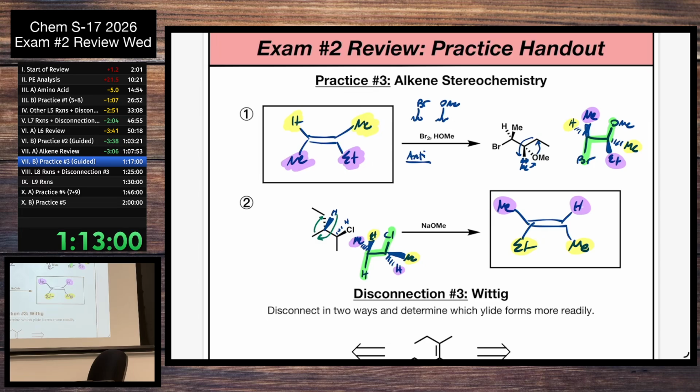This is really great for, let's say it's a syn addition or something. I see these blue ones are on wedges going towards you. So what I can do is take these green ones and fold it in, like it's an alkene, and the ones that were towards you are now cis on this little fake alkene once I folded it. So again, these were cis towards you. I have my syn things here in green, and I'm gonna fold these in so it kind of looks like an alkene, and that's how it collapses.